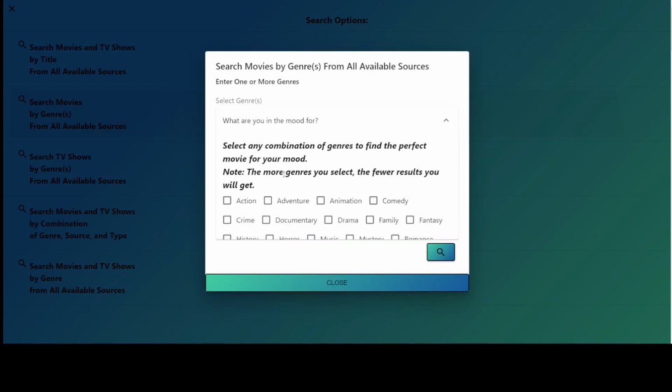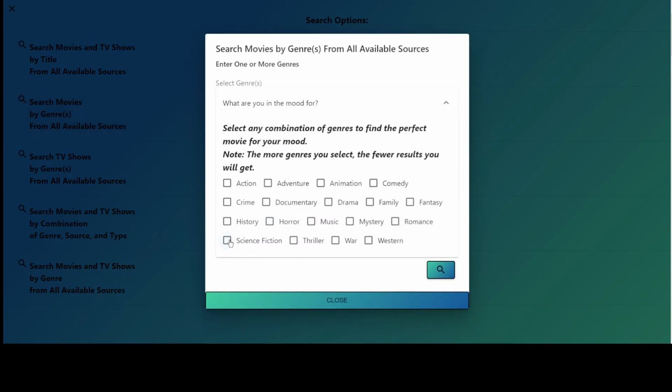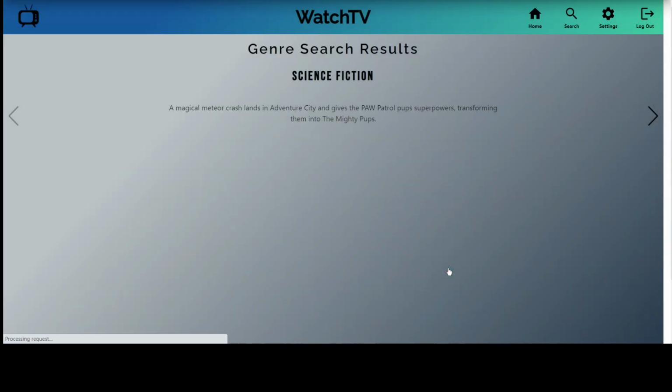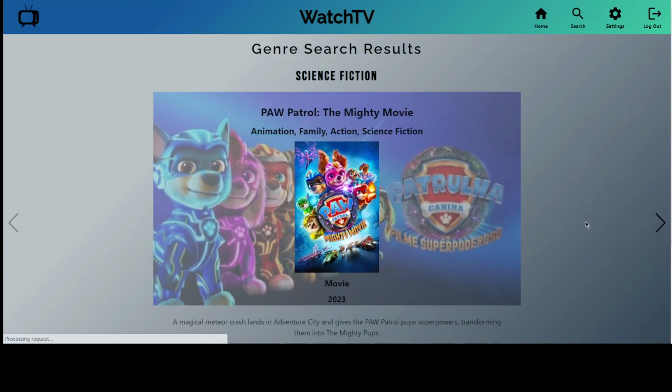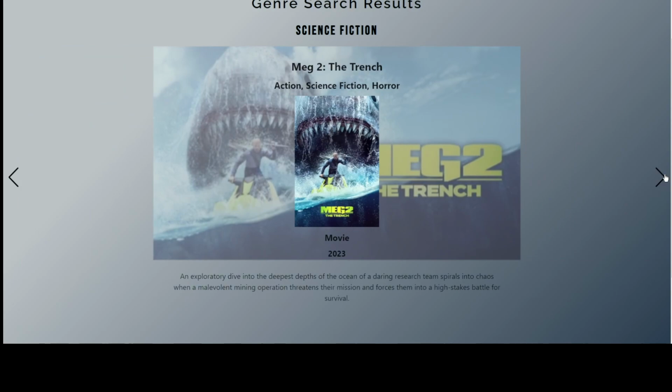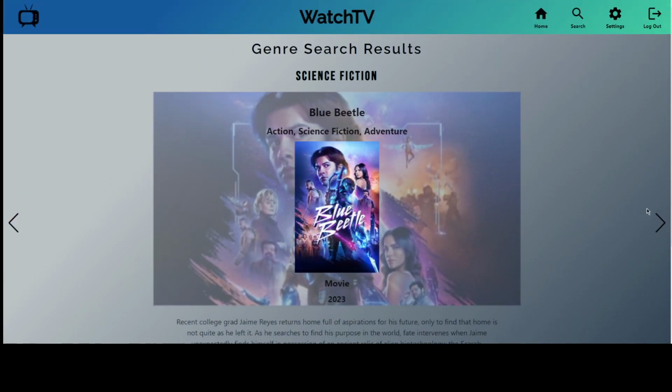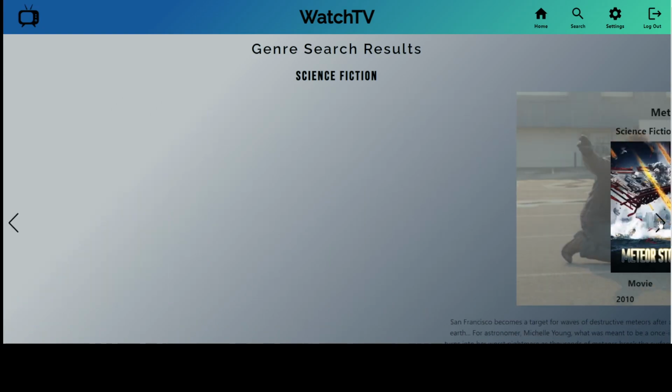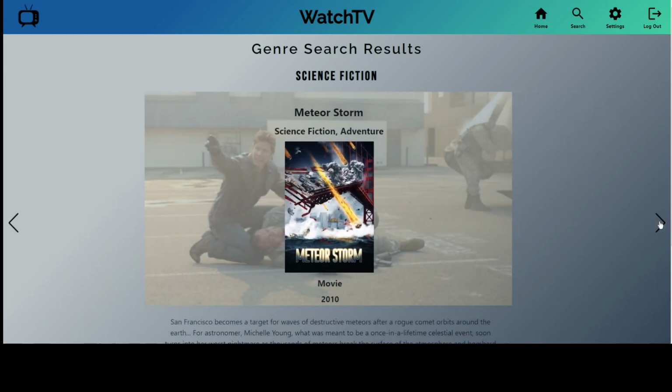And let's look at, we're gonna search movies by genre. We'll search for science fiction, and you'll see a totally different approach to laying out the results. We have them in these swiper cards, a bigger swiper display. And we can click on the poster to get to the title details.